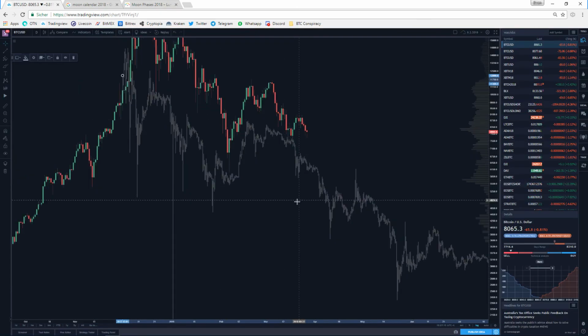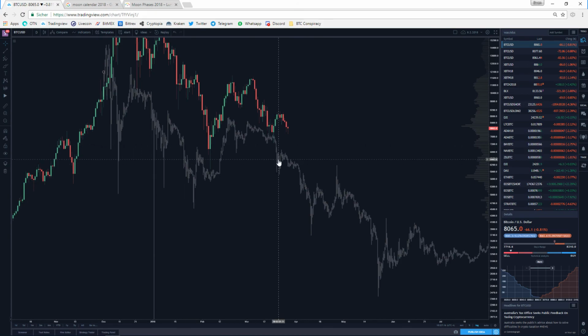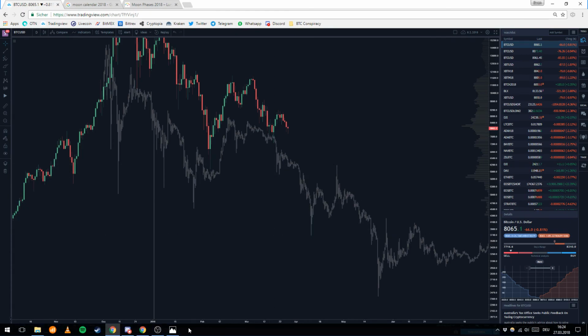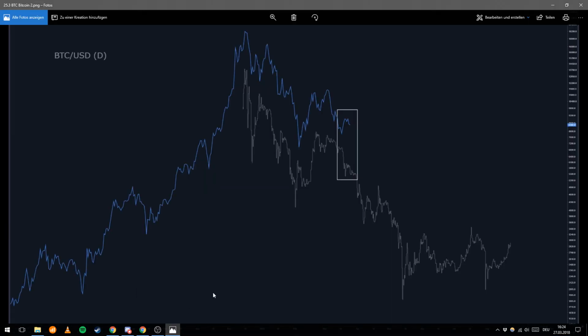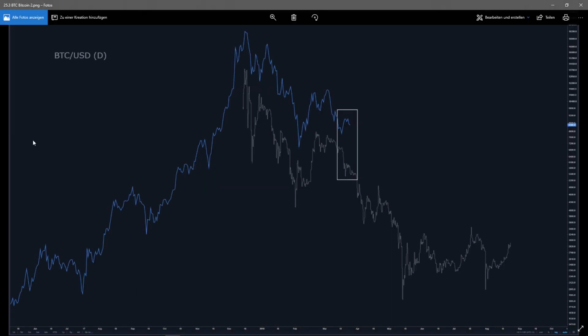All the really big stock market crashes happened around plus or minus 2 days around a full moon. There's also a lot of research about this, so this is not just some pseudoscience. This has been scientifically proven. So it would make sense that we crash in a couple of days, and of course we also have the alts that are pumping or exit pumping, which is another indicator I'm going to talk about in a couple of minutes.